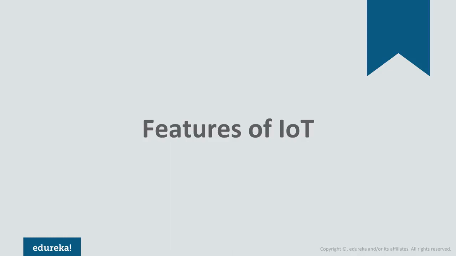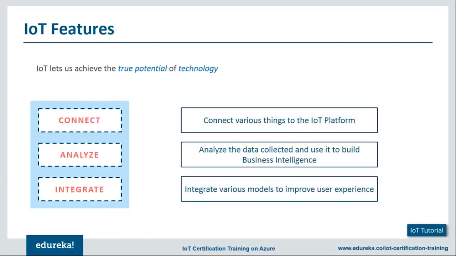Now let's look at some of the major features of Internet of Things. Any technology that is available today has not reached its 100% capabilities, and it always has that gap to grow. Internet of Things is one of the major technologies in the world today that can help any other technology reach its true and complete potential as well. There are mainly three aspects to Internet of Things as to how it works. First is the connect aspect. Here, what you need to work on is ensuring that there's connectivity between all the things around you, all the necessary things, to the Internet of Things platform.